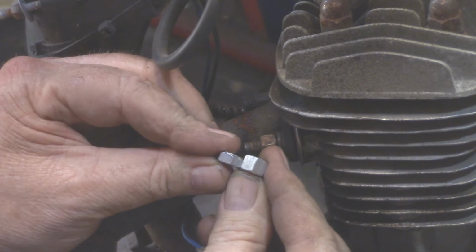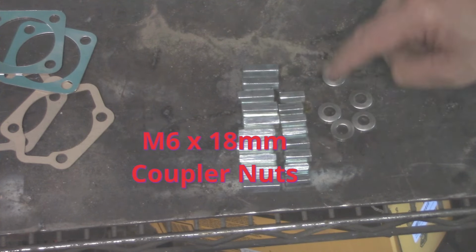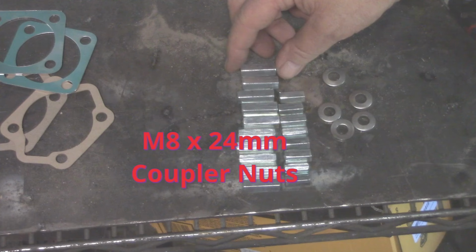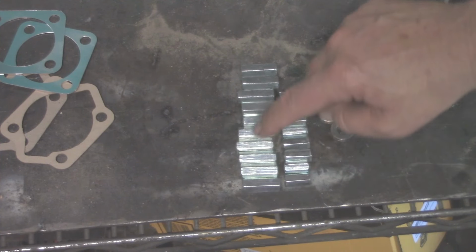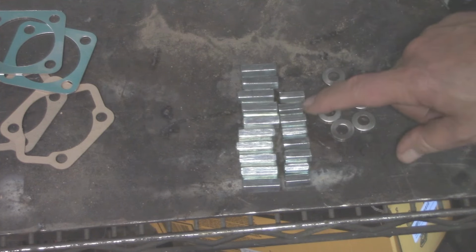Let's go with these coupler nuts. Let me show you what we can do here. So take your acorn nuts, throw them in the trash. I recommend you go with this here, okay? These here are coupler nuts, all right? And these here are 6 millimeter by 18 millimeter, and these are 8 millimeter by 24 millimeter. I recommend you use these here on the intake, on the exhaust, this here on the cylinder head, and as well, if you've got any of the studs for the mount, go with these here.